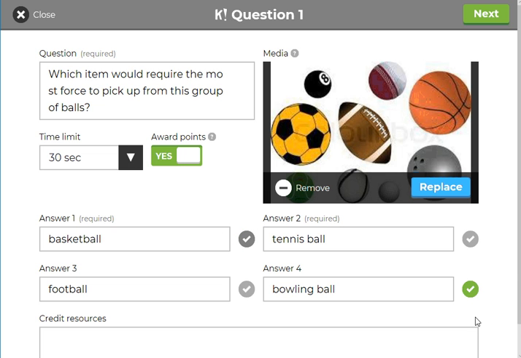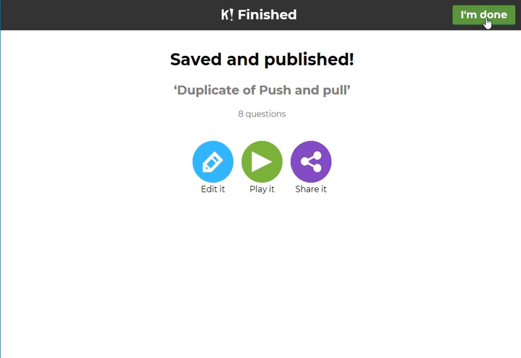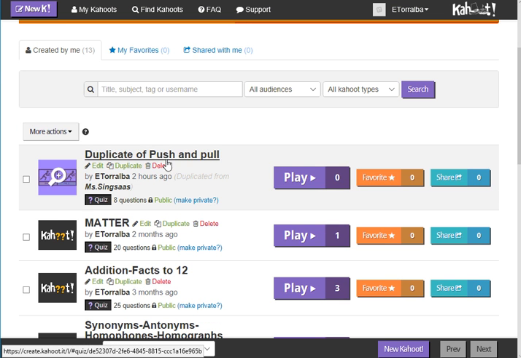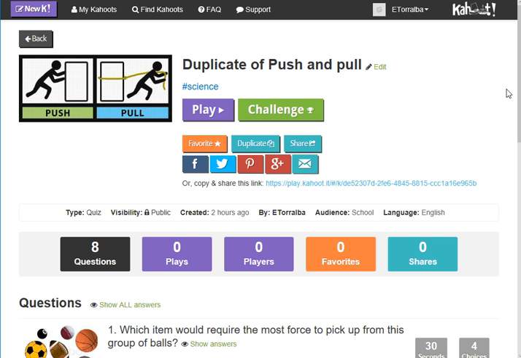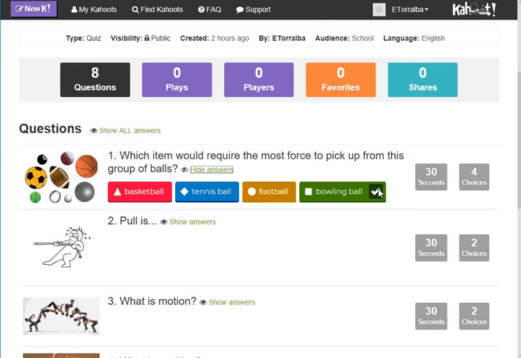I will click on the bowling ball, and remove the green check of basketball. I can click on next, save, I'm done, and then I can scroll down, click on push and pull, go to question number 1, show my answers, and now the changes have been made. Instead of having 3 answers, I only have 1.